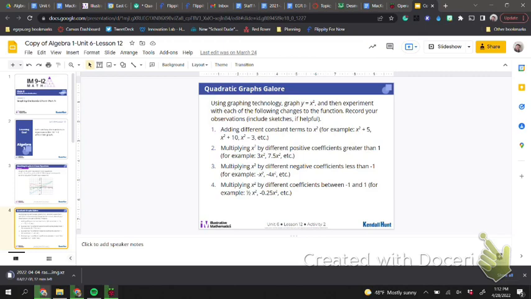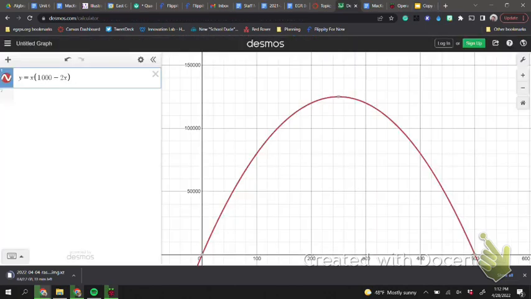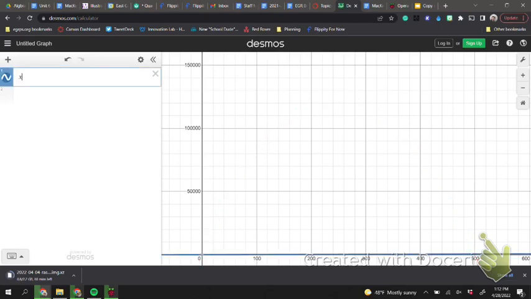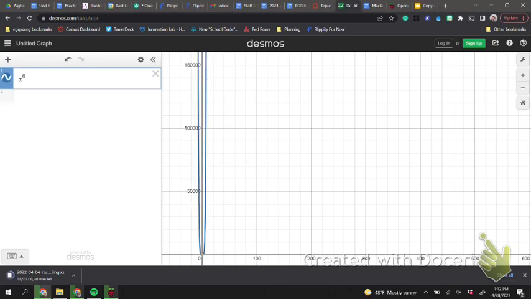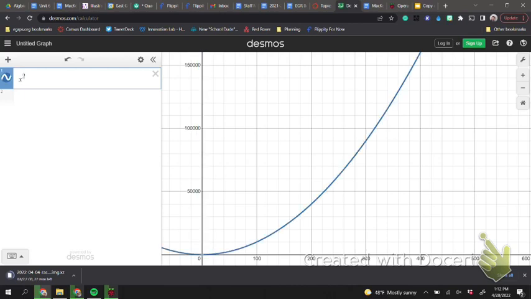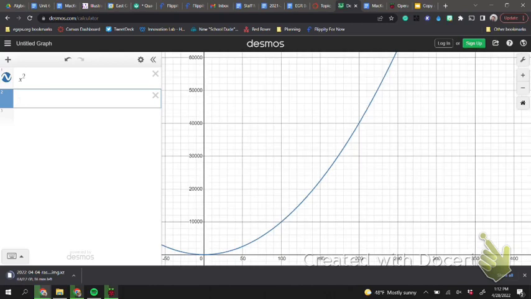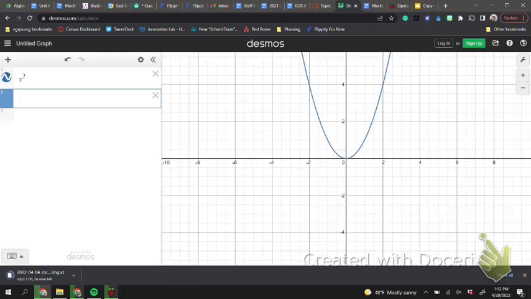I'm going to go to the graphing calculator, and I've got another function in there still. You're going to start with just x squared. Shift 6 will give you your exponent. I'm going to go to that view. So here's my x squared parabola. My constant is 0 right now.